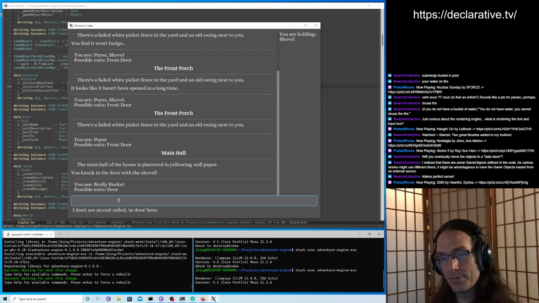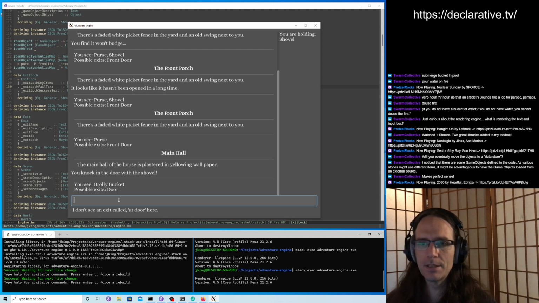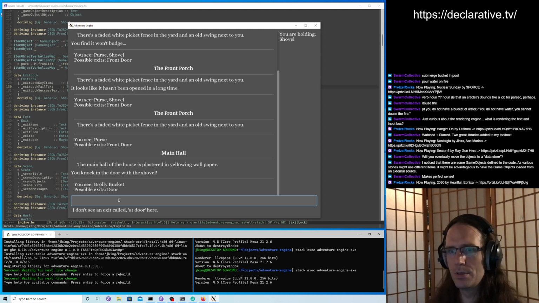So authoring this stuff, we're going to have to leave clues to the user of the game so that they can do this stuff. But the idea is that you don't have to use the shovel on the door, although maybe users might try that. For now, the way the game engine works is we just have to have that item in our inventory in order to use the door. Maybe we'll change that in the future, but that's the way it works right now. So you walk in the door now. You knock on the door with a shovel. You still have the shovel, and here we are.